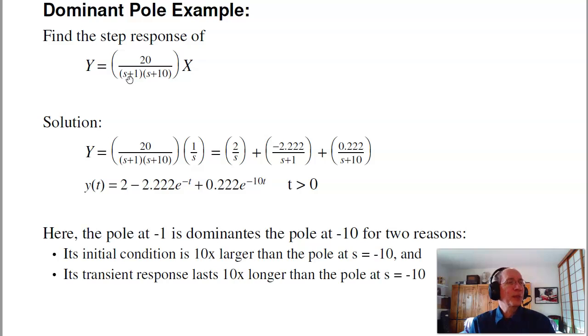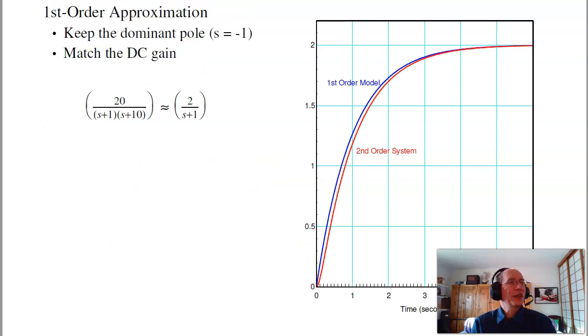To come up with a model which is accurate but simple, come up with a model that keeps the same dominant pole, keeps the DC gain, and if you keep that, that'll behave almost the same. And if you compare the two, the second order system and the first order system, take the two step responses, they are almost identical. The whole point behind modeling is to want a model which is accurate but usable. The first order system is much more usable than the second order system. If I have 50 poles, again I might want to keep the dominant 2, throw out the past 48. Second order systems are much easier to deal with than 50th order systems.